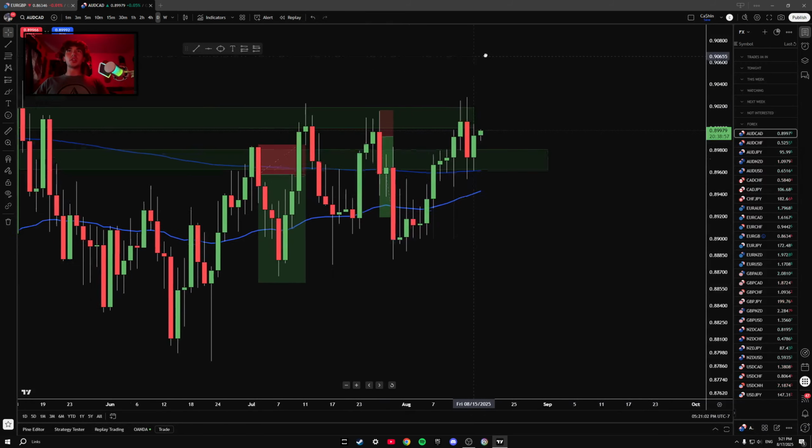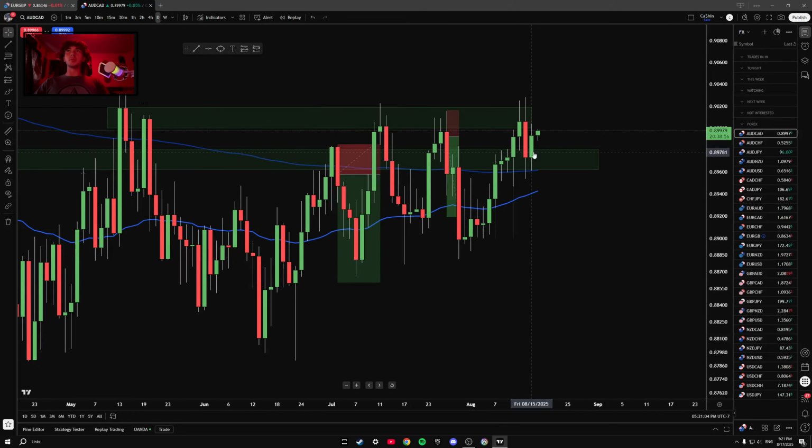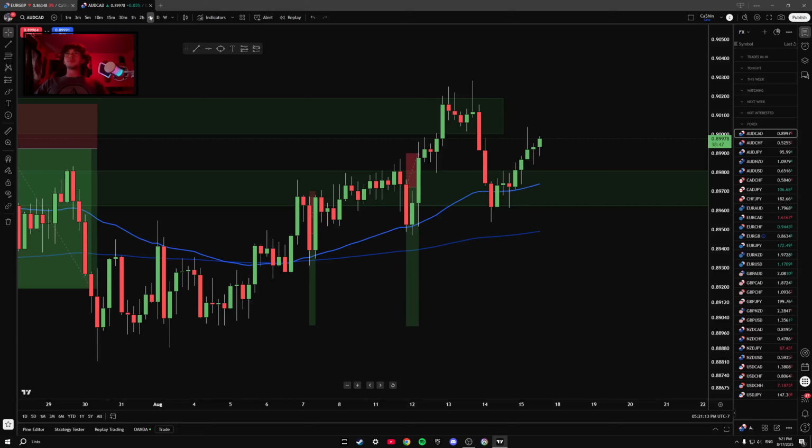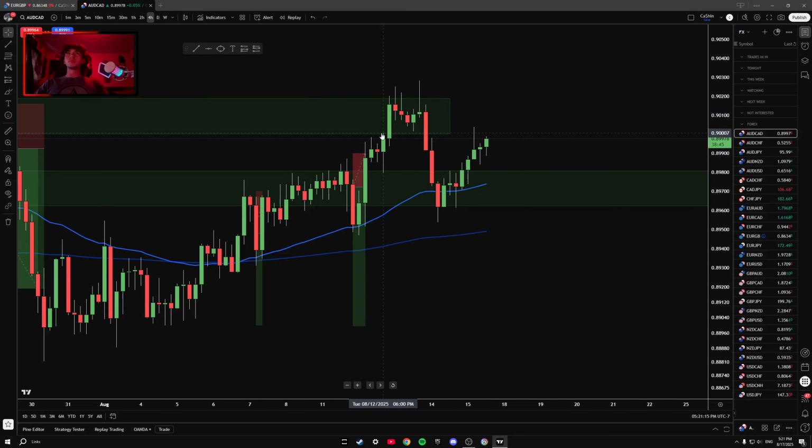It looks like there was a rejection at this AOI, but now it's coming back. I don't really like to see that. I'd rather take this trade right when it happens. That's a good entry right there. Enter off that.